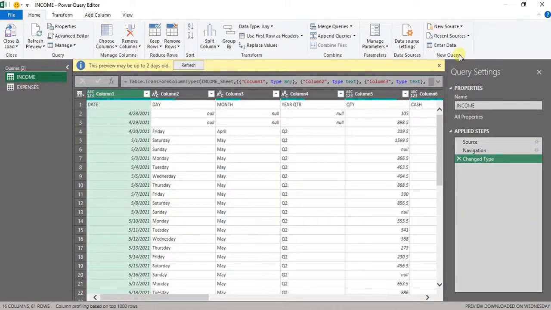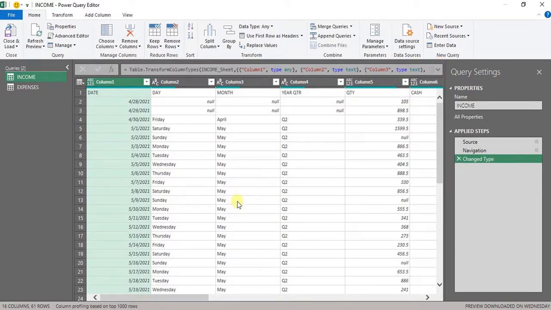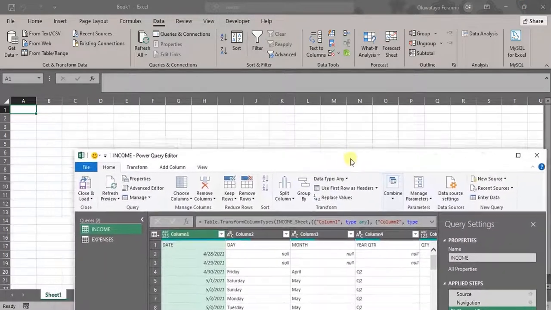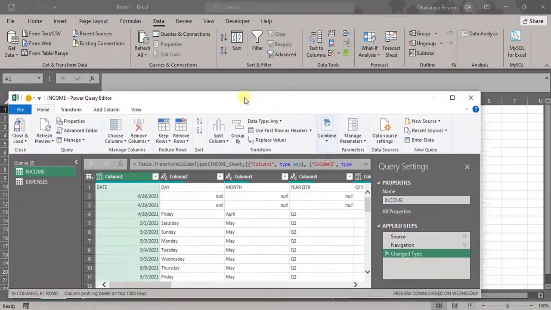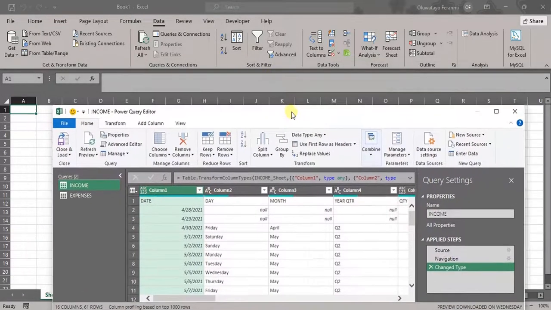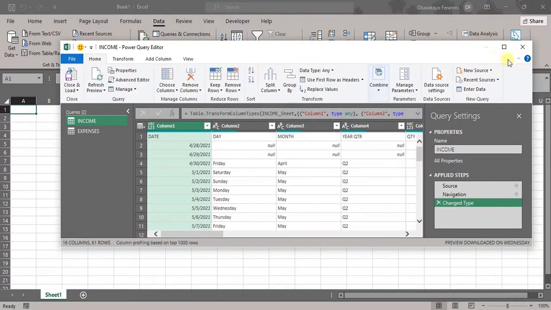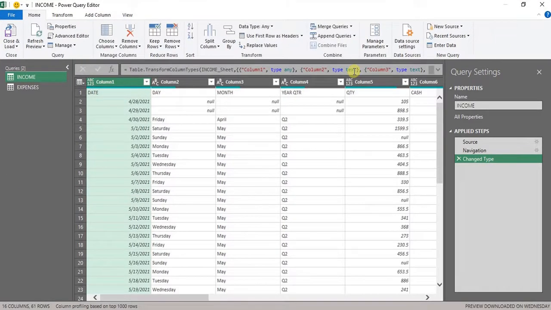Welcome, guys. So now we've left the Excel workbook. This is Power Query and it's a separate tool on its own. I'm just letting you know that Excel is different from Power Query. It's not like what we are doing is right inside Excel. We just access Power Query through Excel. And if we had gone through Power BI, this is where we would end up as well. So now let's go back to Power Query and start our work.